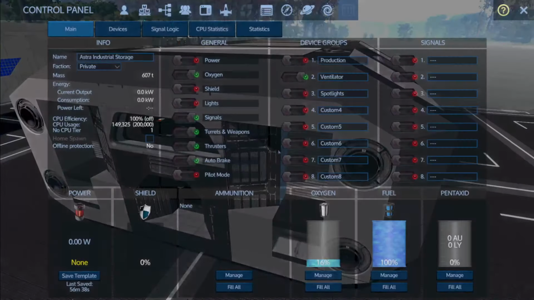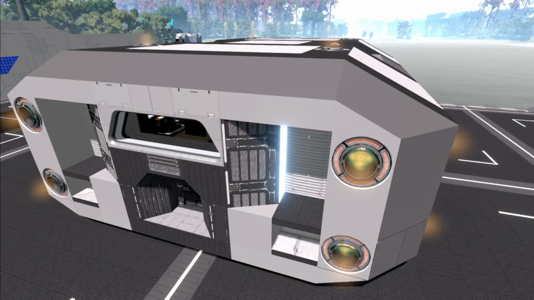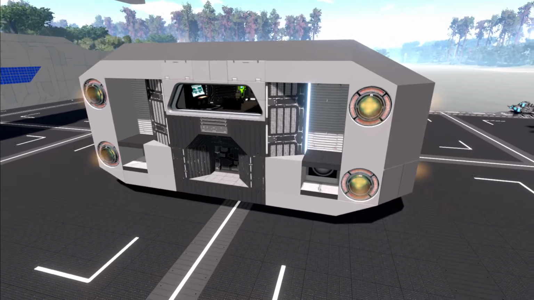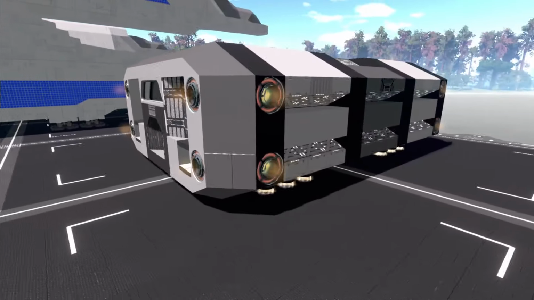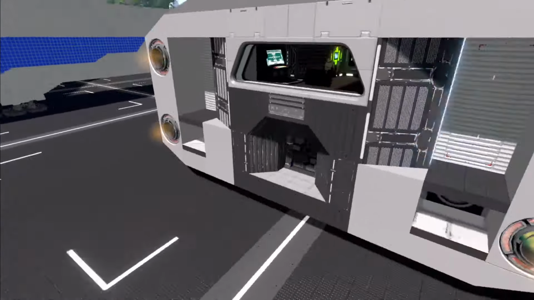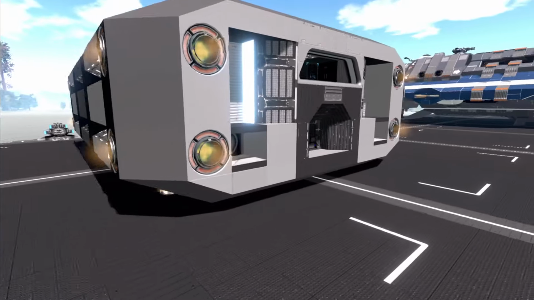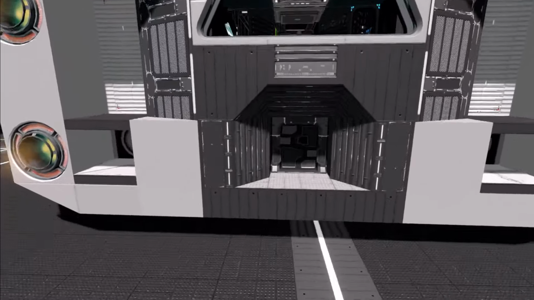Alright, let's get this turned on here a minute. So we got the Astra Industrial Storage by J. Drafton. RE2, by the way. So yeah, Astra module. Very, very cool. A smaller size, like the Helios module. Easier to fit in builds, unless your build's gigantic. Well, it'd still be easier to fit, but very, very cool.